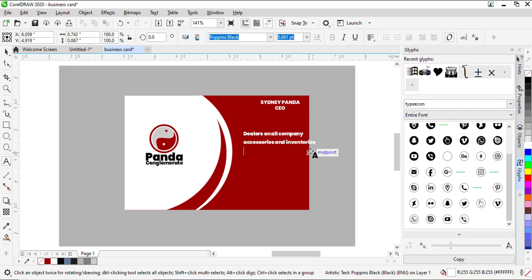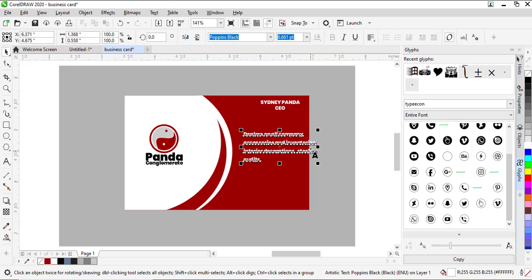It's not like it has to be correct. Dealers on all company accessories and inventories, interior decorations, stocks, and audits.